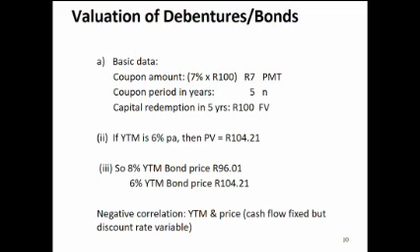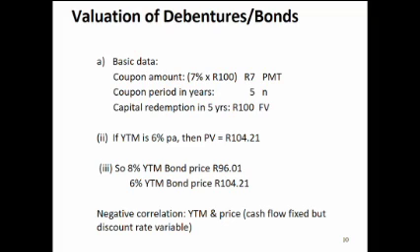And then if we look at the third part of required A, when will the bond trade at a discount or premium to its face value? And we should then refer to the first two parts of required A. When the required return is greater than the actual return, the bond will be trading at a discount, meaning it will be valued at less than its face value. Whereas if the yield to maturity or the required return is less than the actual return, the bond will be trading at a premium to its face value.